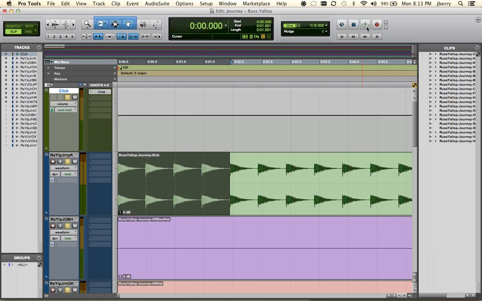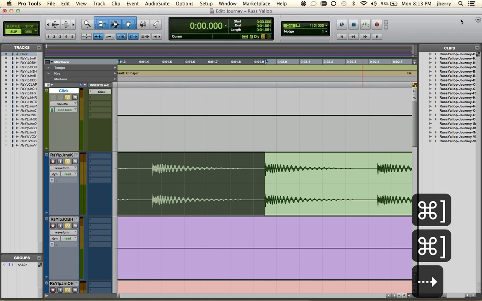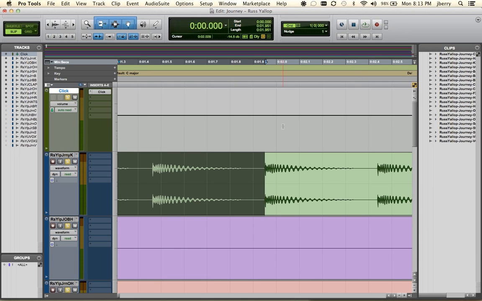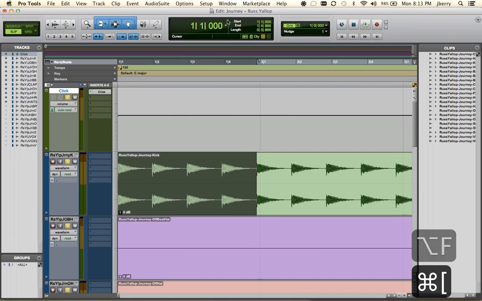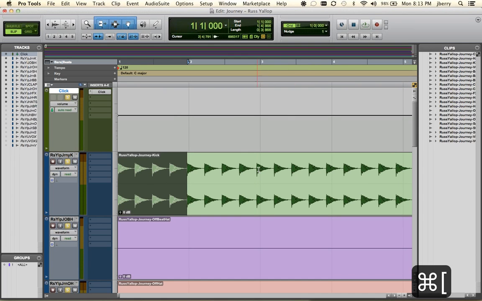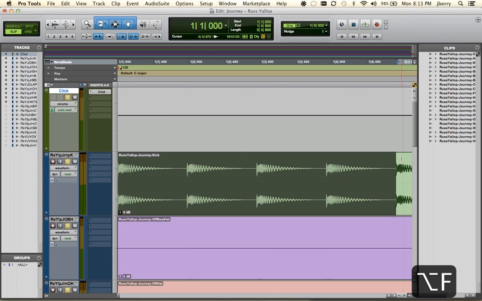Cool, it's dead on, but you'll notice my click isn't dead on yet, and that's because the click, you can see here, the grid is slightly off. There's my selection, and there's where the grid for the next bar beat measure is at. In fact, let's put ourselves in bars and beats so you can see that. So if you take a look now at my selection and at the Pro Tools grid, it's off. You can see where the grid currently goes through the middle of drum transients. That's a bad thing. That's not a good thing.